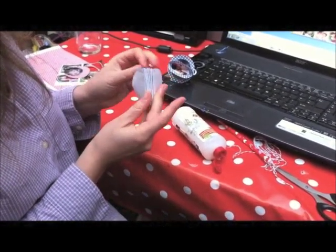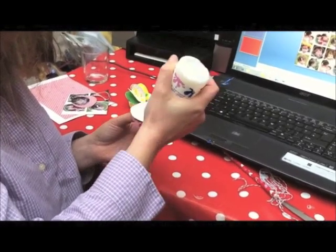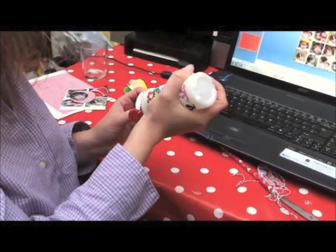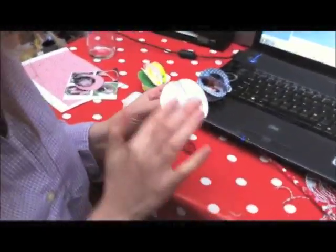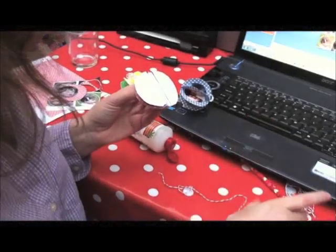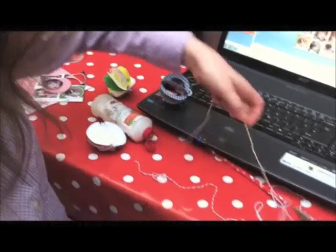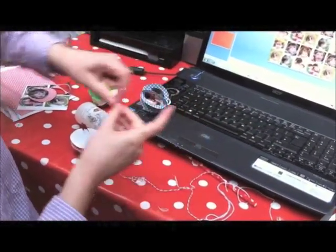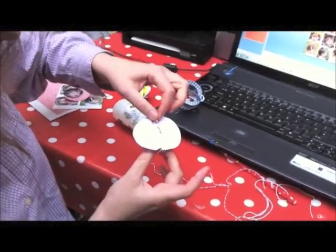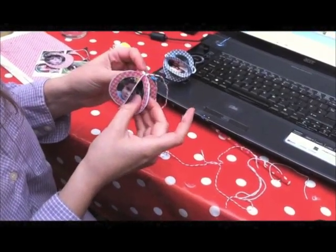And then what you do is you add lots of glue in the middle because that's going to hold your ribbon. You add glue to both sides, so you've got lots like this. So you've got glue on both sides. You've got your ribbon in the middle. I'll get my ribbon, which is quite long, so let's cut it a little bit. It's quite important that that gets enough glue, because that's what's going to hold it all up. And then you just fold it over.